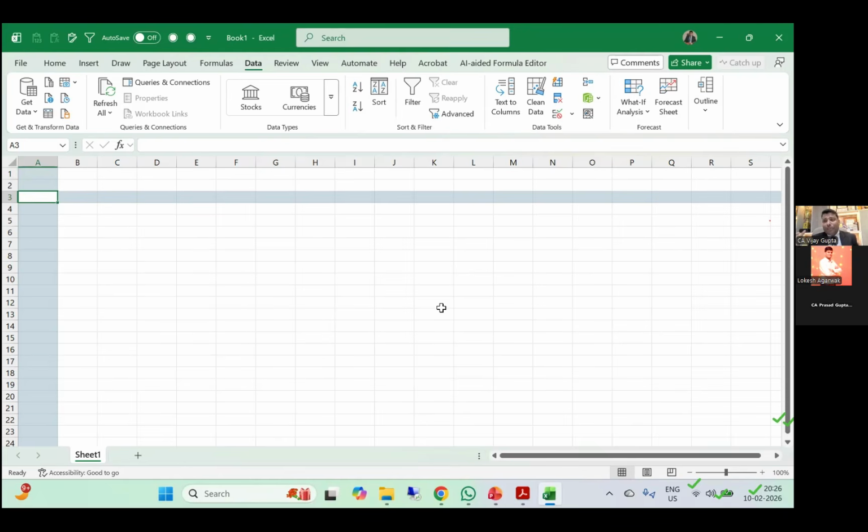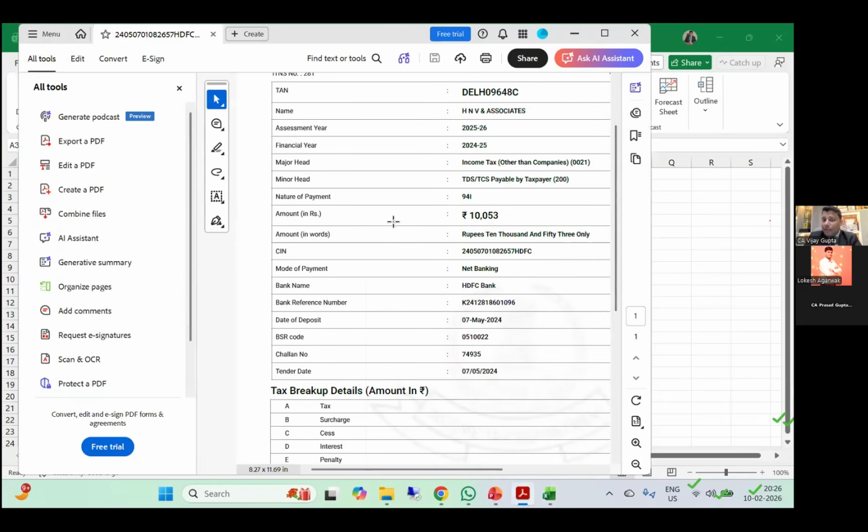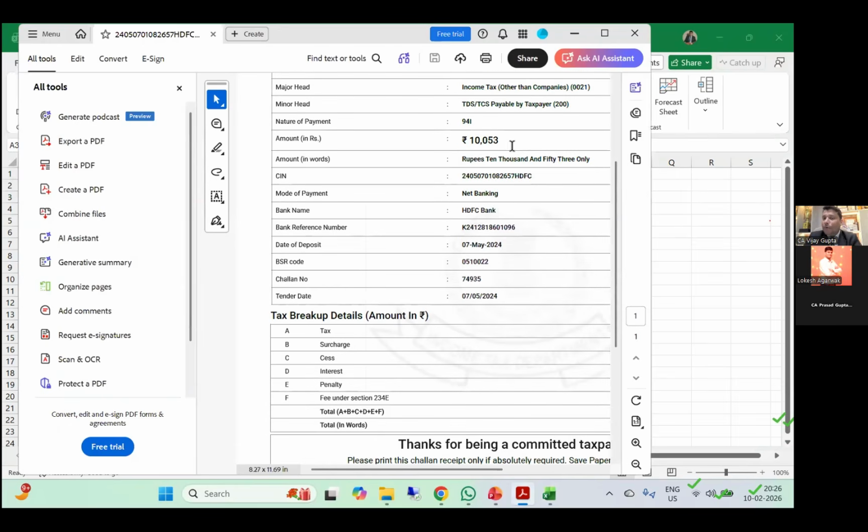But when we open the PDF of a challan, we see that nowadays the challans are coming in this format. The information is there in the PDF itself, but we need to either copy it and paste it in Excel to create and compile the 2025 challan sheet. And at the time of audit, we need to provide the entire year's challans to auditors, or if we are the auditors, we need to create and compile a sheet of the challans so that we can reconcile and analyze the data of the company.